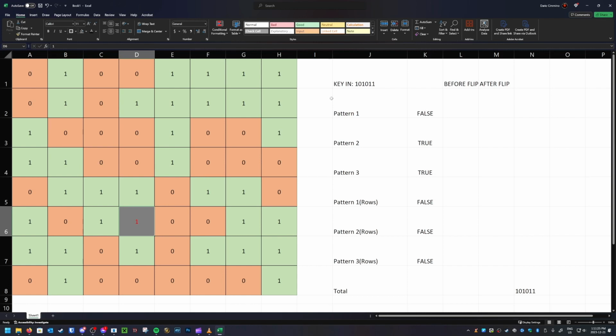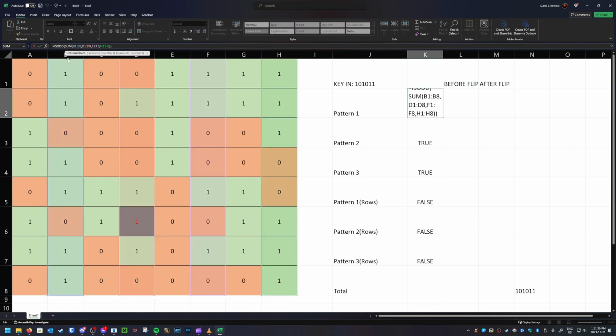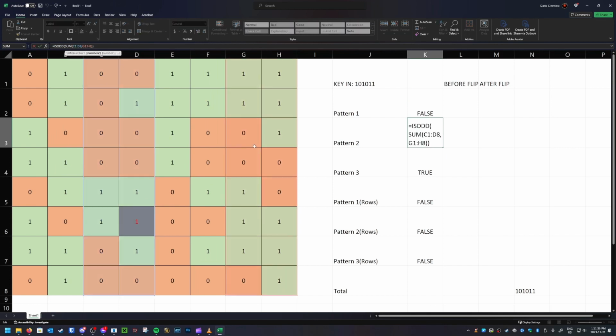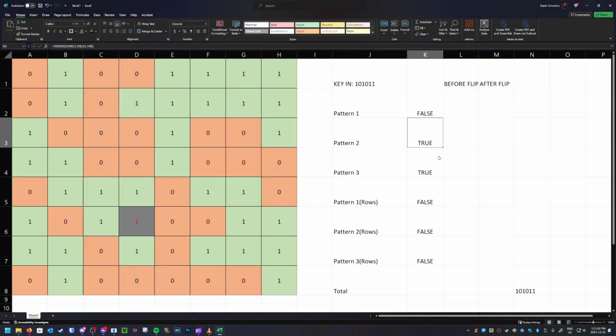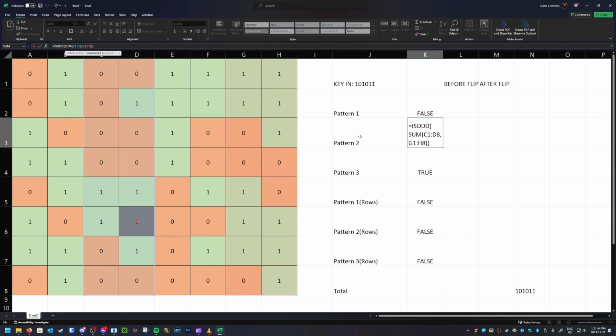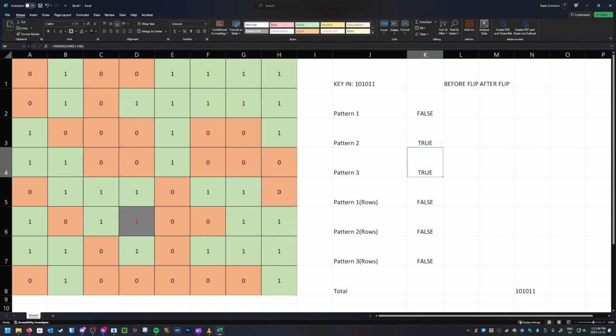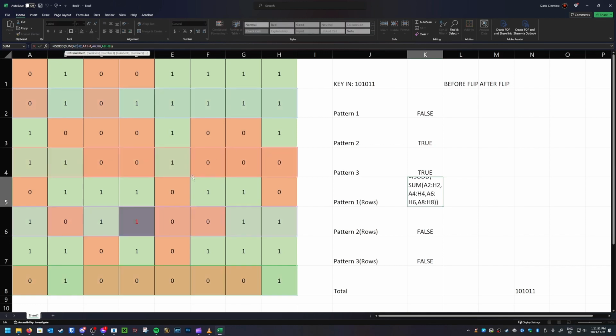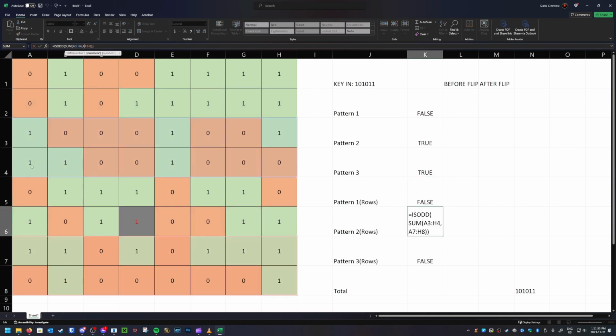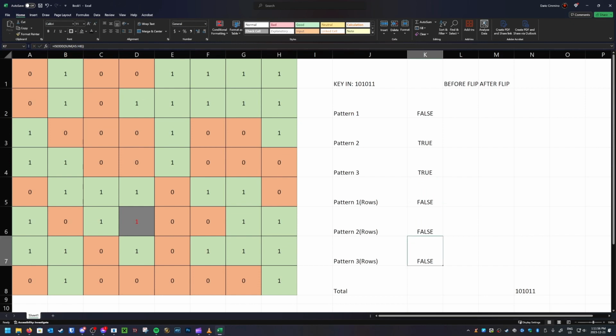So remember, all I did is quickly do the formula for the first pattern. Remember, all these rows, this is the first pattern, this is the second pattern, and I'll try not to mess up my formula here. So this is the second pattern, right? And this would be the third pattern, all these four. And now the same thing for the rows: this pattern, this pattern, and the last pattern, these four ones. So this is what it gives me.